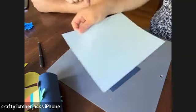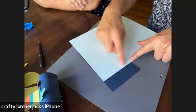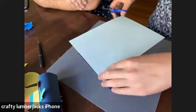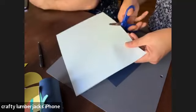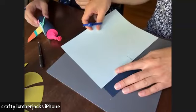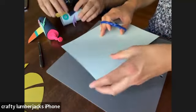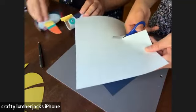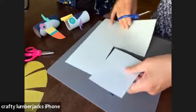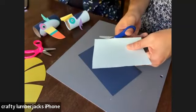Okay, so I'm going to cut out 2 ovals, and when I do it, I'm checking the size of the rectangle I made because I don't want it to be any bigger. That's just a personal preference though. A good tip is when you are cutting something out from a big piece of paper, cut down your piece before you actually cut out your shape. I think that just helps a bit. So I'm going to cut a rectangle like this, and then I'm going to go for my oval.